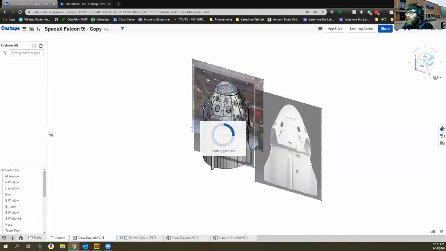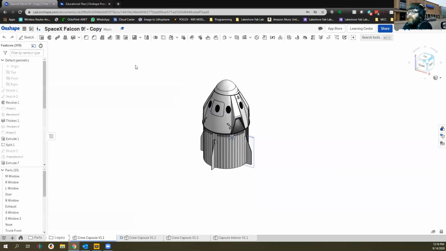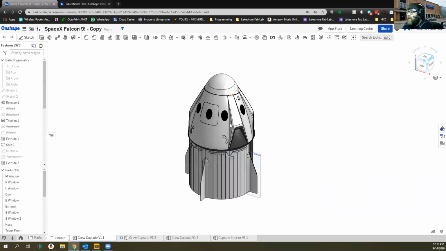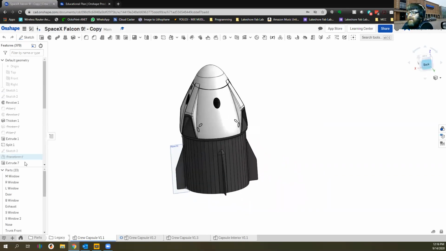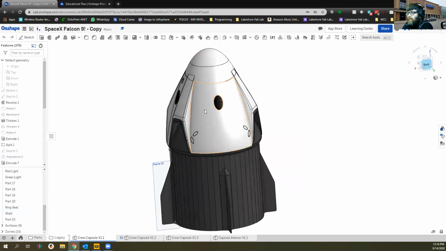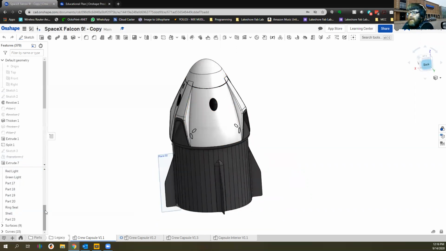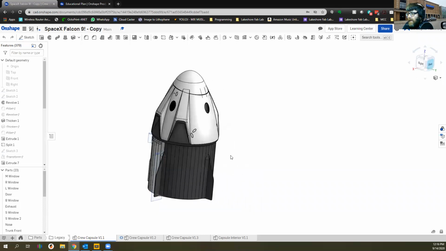So it looks like they used a sketch, or a photograph of the actual capsule, and they based their sketches off of the photograph, which is very cool, and it's a very nice way to get stuff done quickly instead of having to figure things out from scratch. You can follow contours and all that kind of cool stuff. So now I have this file and I can go back and edit it. I can cut things, I can add things. Now it's mine.